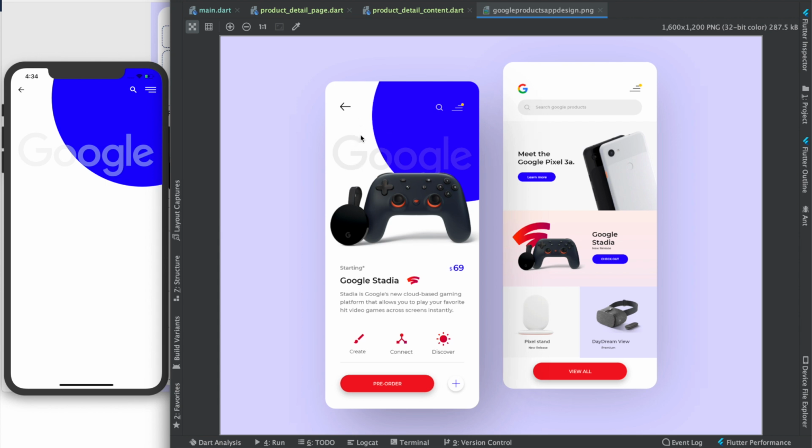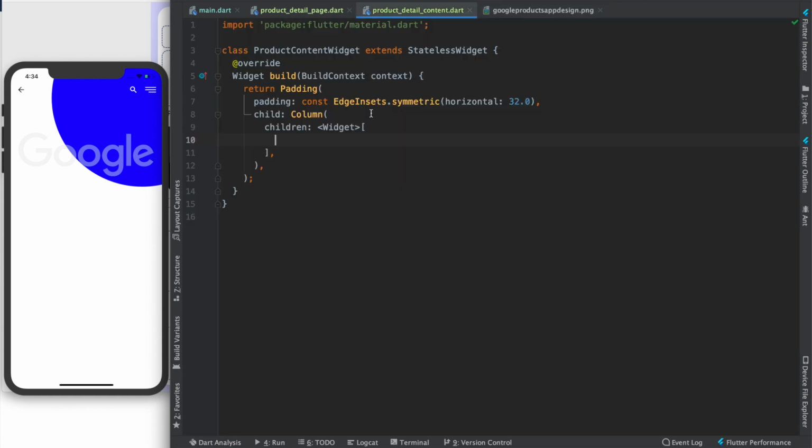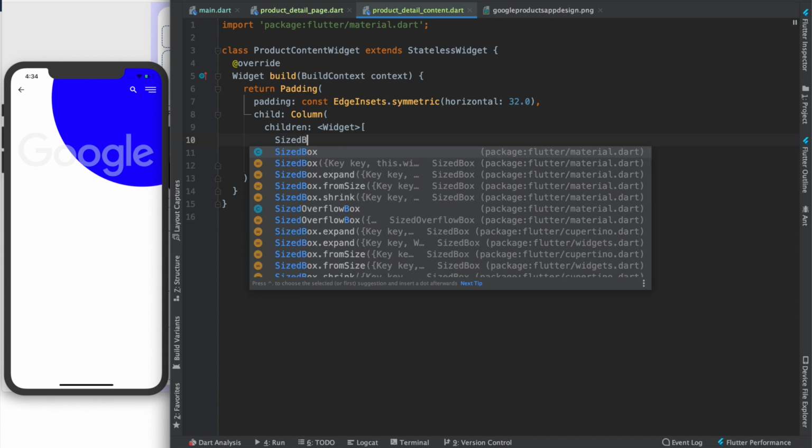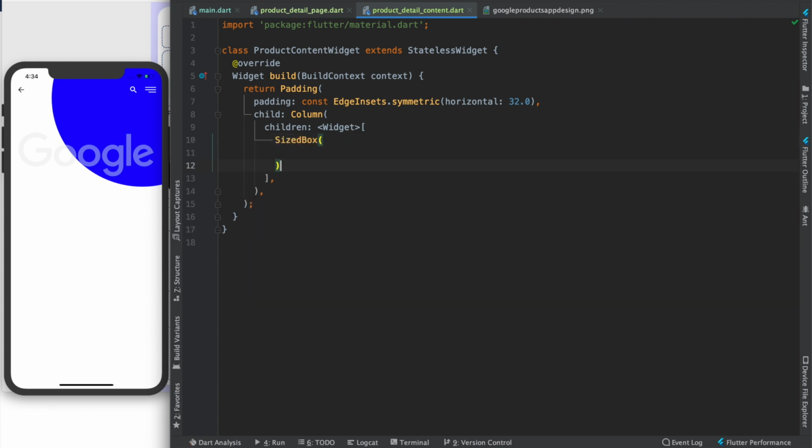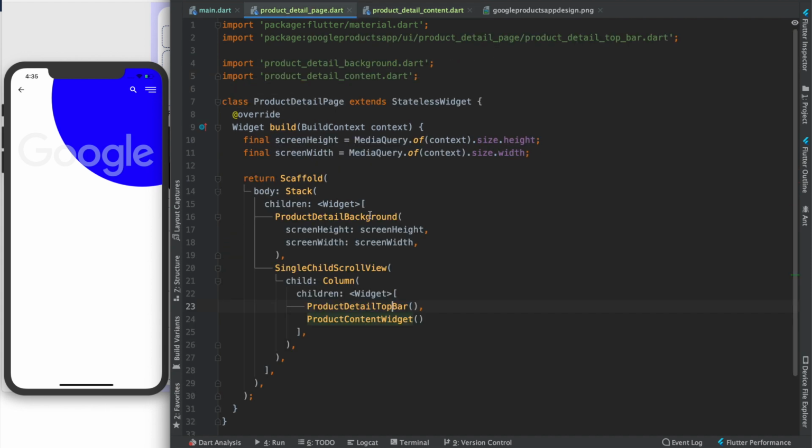We have this space after the top bar. So this is again 20% of something, 20% of my screen height. So we will be using a sized box again and use height as screen height. Okay, this doesn't have a screen height, so we will be passing it in.